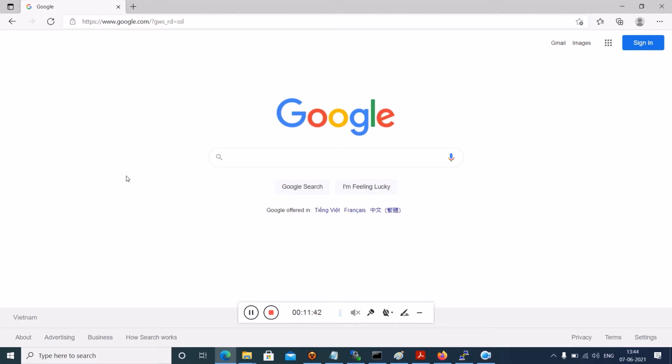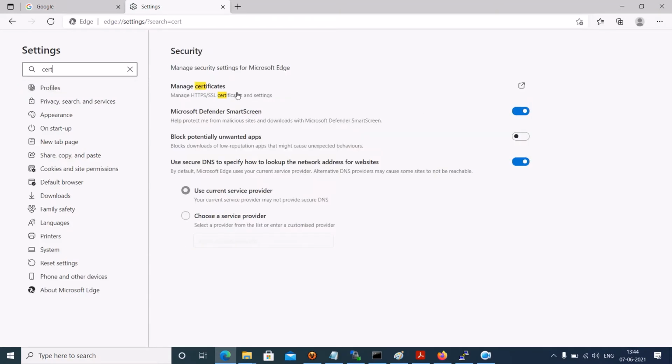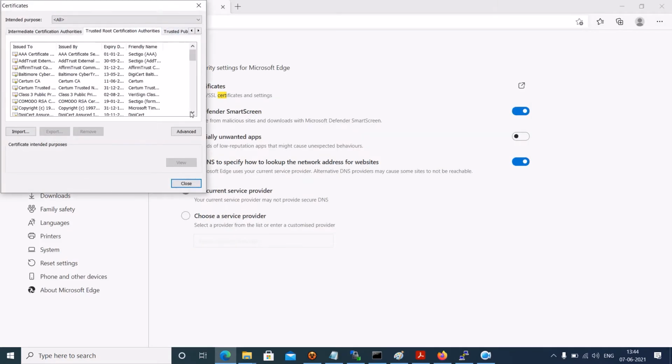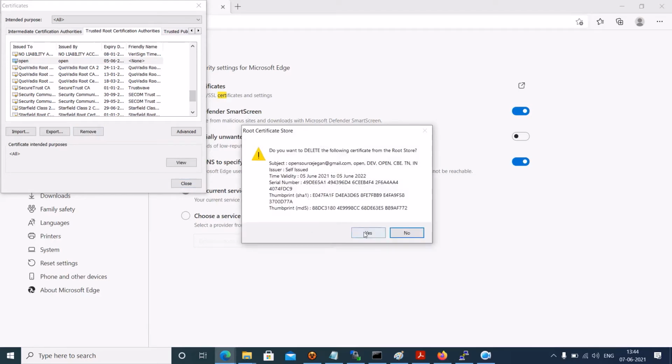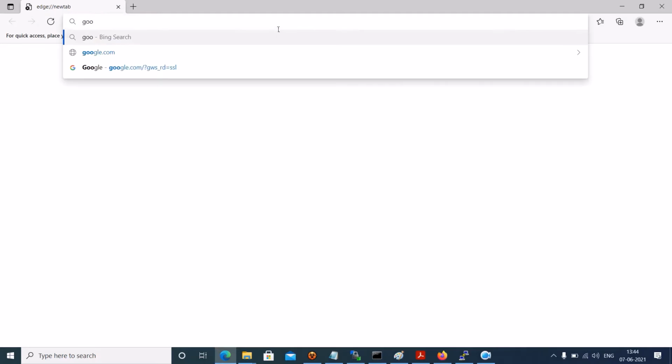I told you, if this machine is not authorized and does not have the proxy certificate, I should not be able to get the Google page. Now let's see that also. I'm going to remove the certificate and see how this behaves. In the trusted root certificates, let me search the list for the name, and I will remove the certificate I imported earlier. Now I will restart it with the proxy enabled. Go to Google.